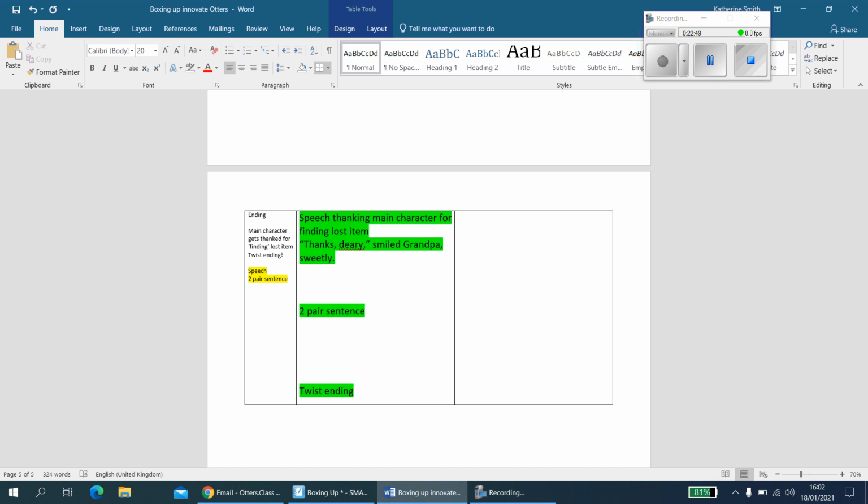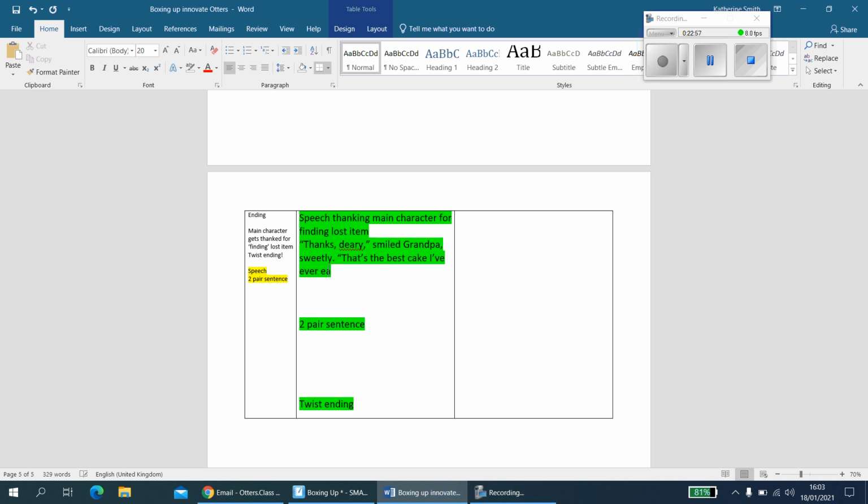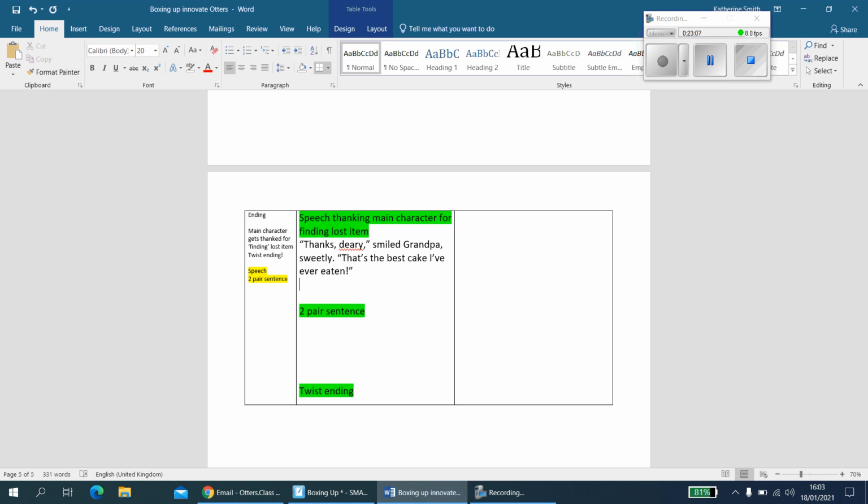Then we have, that's the best cake I've ever eaten. Exclamation mark, closing punctuation. Now, in George's Marvellous Medicine, we did have a two-pair sentence, but I don't really fancy a two-pair sentence. I'm going to change this to a fronted adverbial.